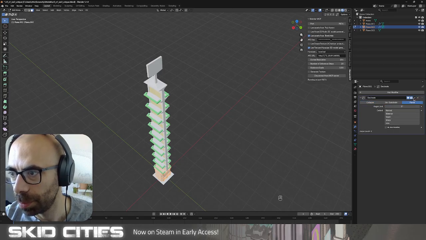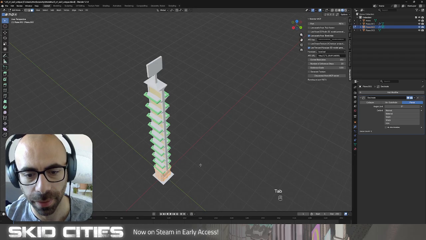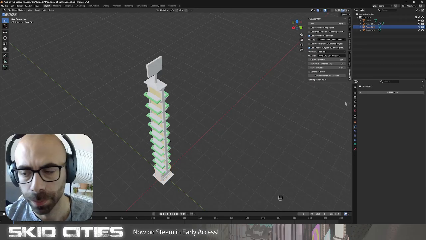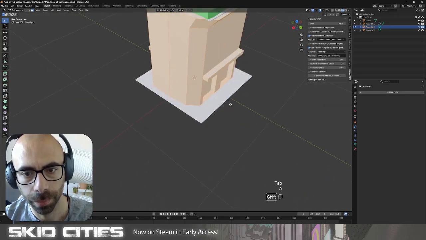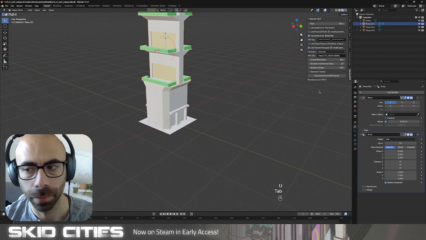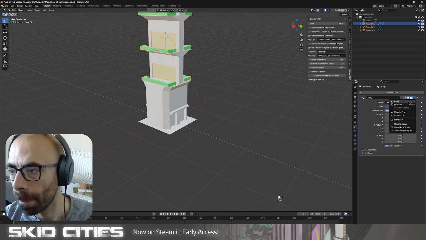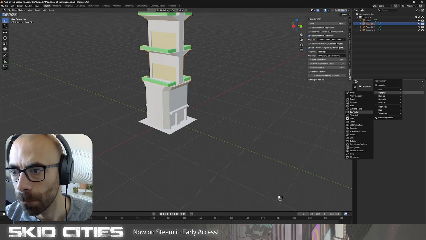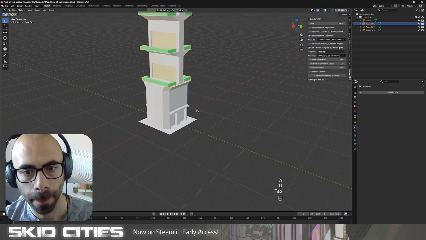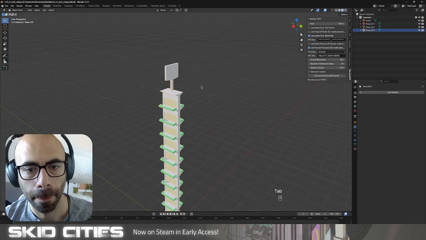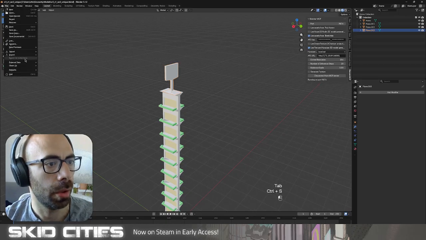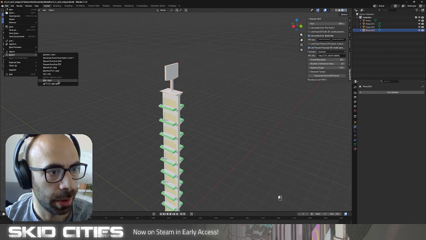I'm trying to speed run this game development process. Okay, let's see how this looks in Substance Painter.